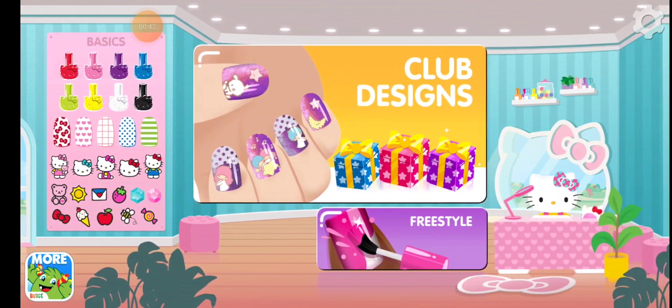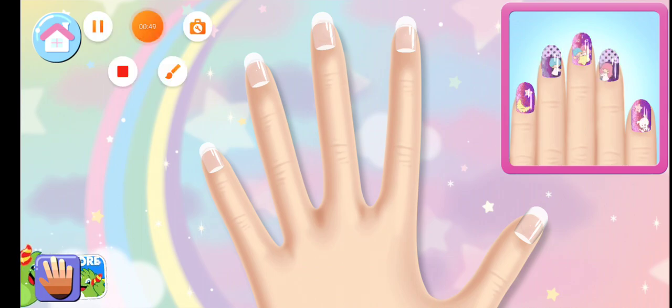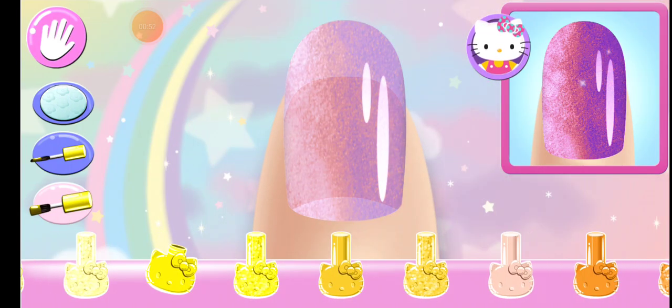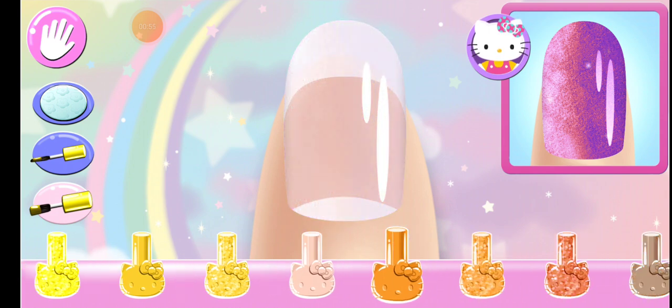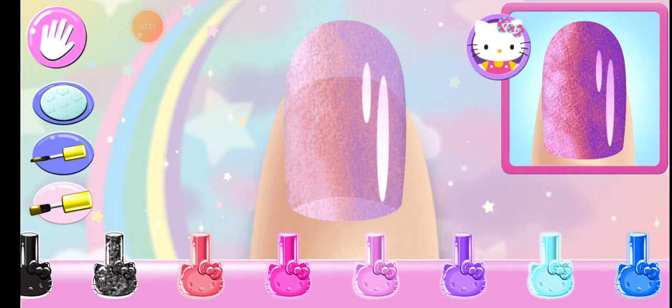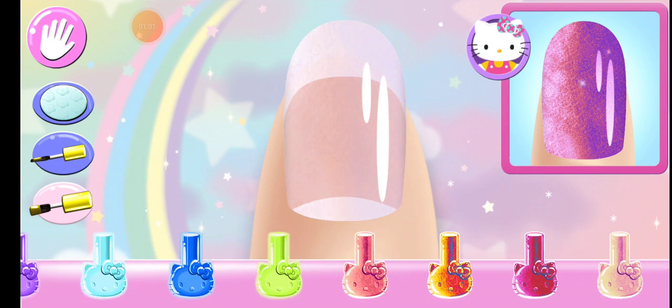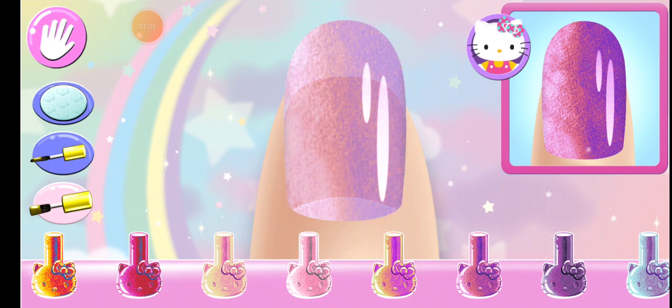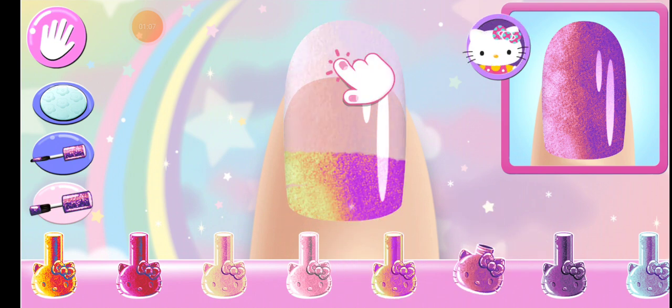Welcome. Are you ready to get creative? Tap on any nail. Look carefully at the design and choose the same polish color. Are you sure that's the right color?